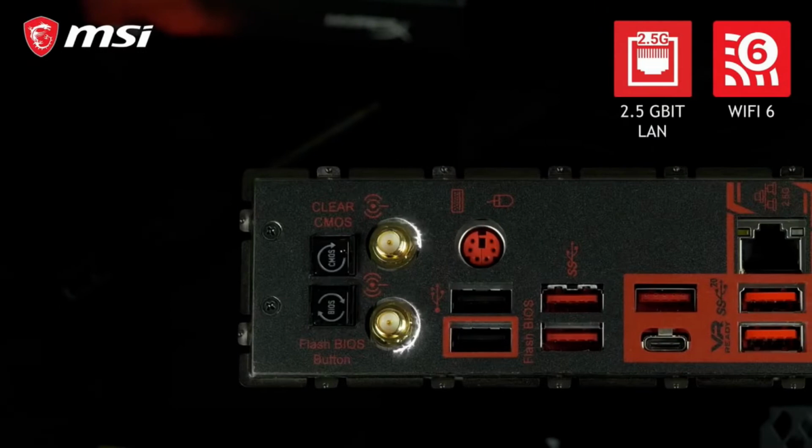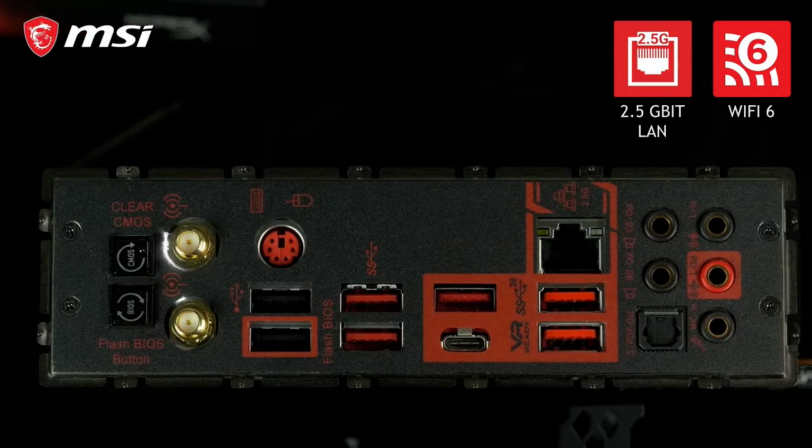Wi-Fi 6 connectivity brings you higher transfer speeds and lower latencies compared to previous Wi-Fi generations. The board is also equipped with 2.5 gigabit LAN if you prefer to use a cable connection.